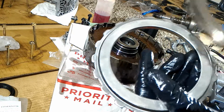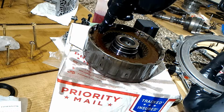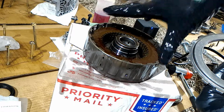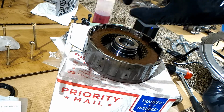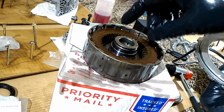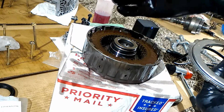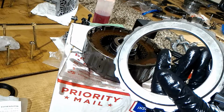But the way I understand it, and it's not really explained, if you have pretty much zero slack after you install the new discs, also called frictions, that's fine. I think that might be how it's supposed to be. If you install the old discs, what I noticed was it was right at the limit. So it seemed like my old discs were within spec. When I replaced them with the new ones, there was almost no slop, and I'm going to guess that's okay and probably normal because they're new and thicker. It's kind of complicated, but you'll have to figure that part out.